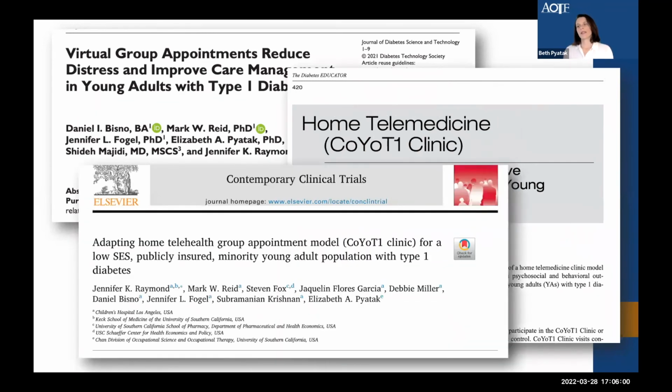And what we did is we adapted this because Dr. Raymond brought it from her previous setting in Denver, Colorado. She brought it to a large urban hospital setting in Los Angeles. And so we adapted it. And in doing so, we found that the patients and our patient advisory board really valued their communication and relationships with providers. And we realized we needed to have a systematic approach to promoting strong provider communication and collaboration.